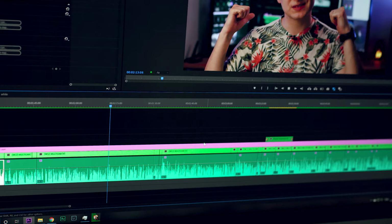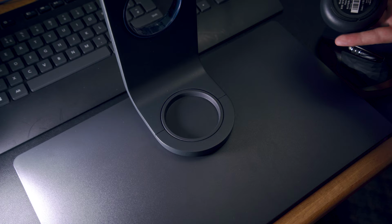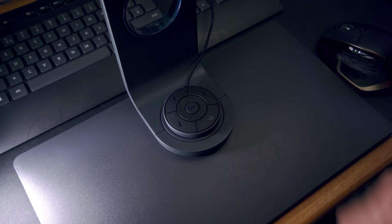So this is that little hotkey puck or whatever you want to call it. And if you're using the monitor stand, this fits exactly perfectly on the stand, and there's space for the cables and everything. So what is this and what can you do with this? Basically this is just a little quick shortcut for you to adjust the monitor settings, okay? You can quickly dive into the menu of the monitor and change settings like that.